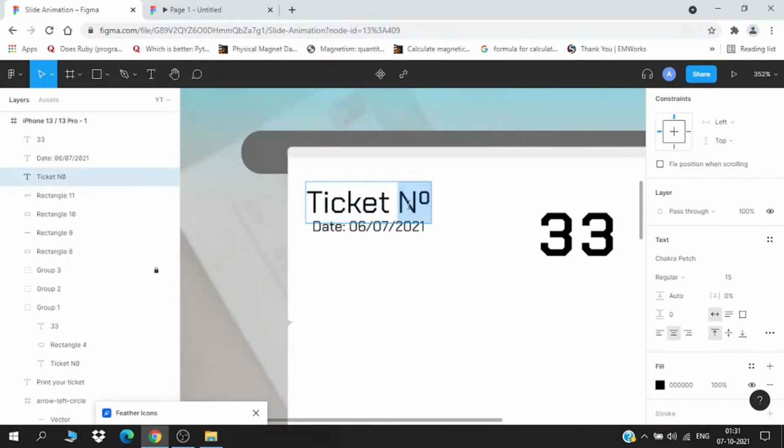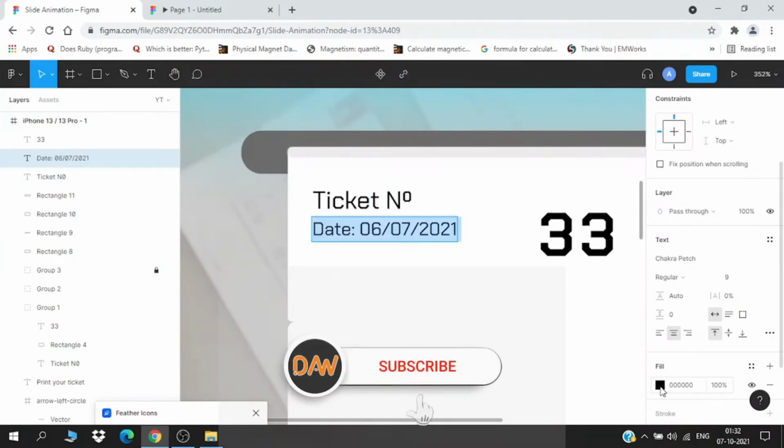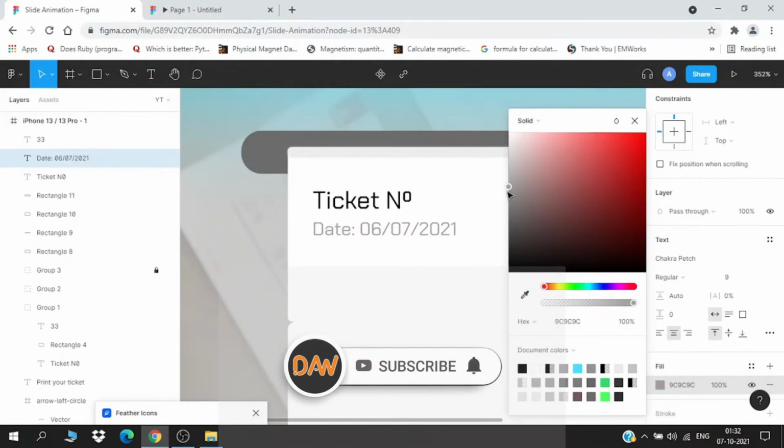Actually, I should reduce the size of this. Ticket number. And I'll just reduce its color because this is not very relevant, so I'll just keep it a little light.